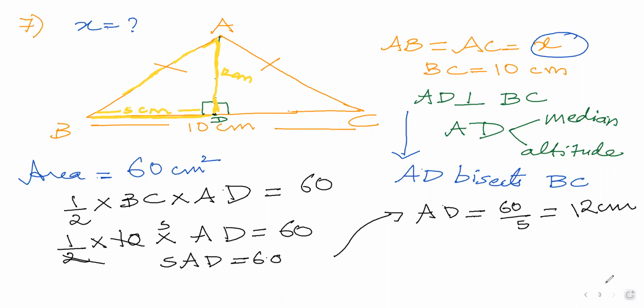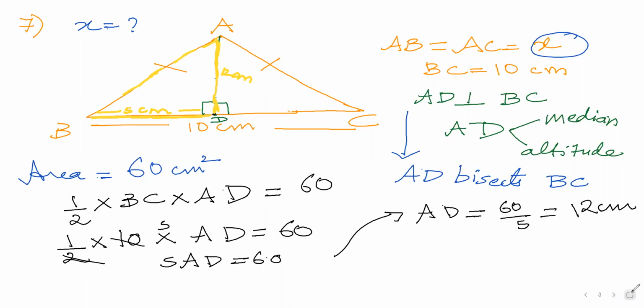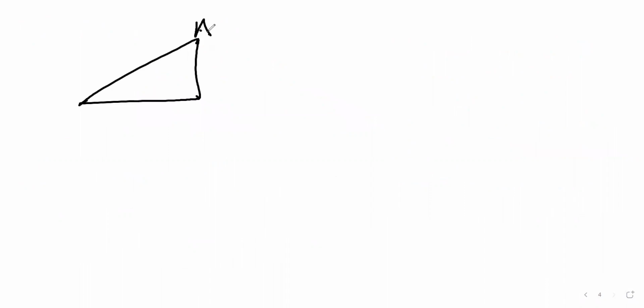But I will write down those steps. I'm going to take it here on another page. You can see I have triangle A, B, D. So I have 5 here, and I have 12 here. And this is my x, the unknown.